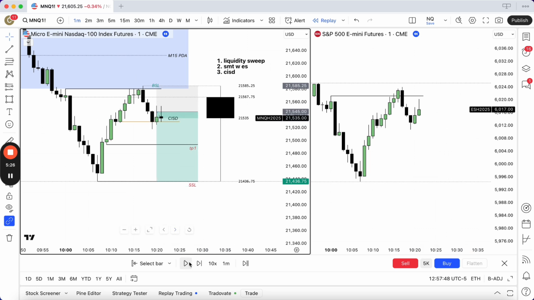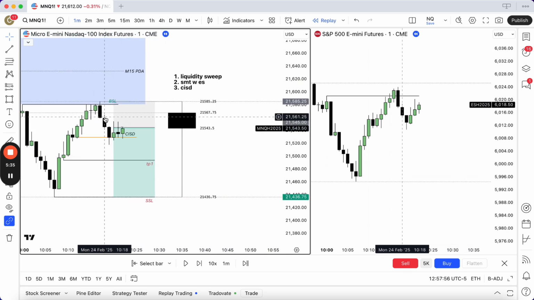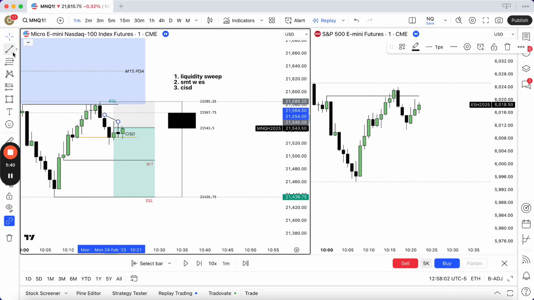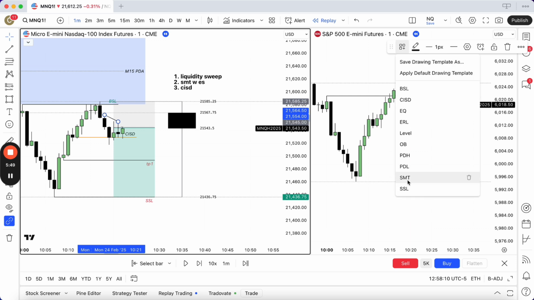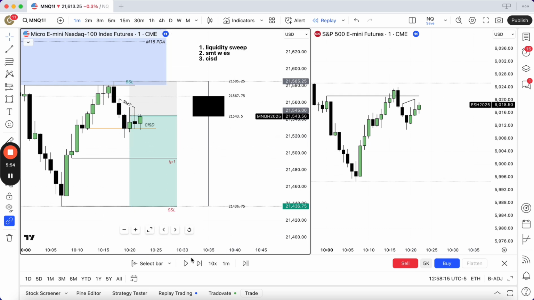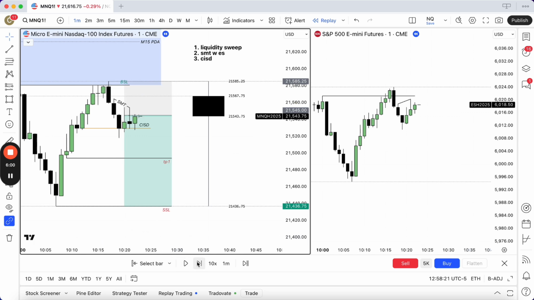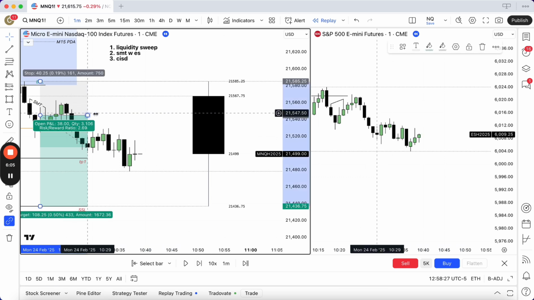Okay, so that's where I went long. If I was willing to put on more risk for this trade, I would have added. Why would I have added? Because we put in SMT right here. You see that? That's our SMT right there. So even though I didn't enter with SMT, it got formed, which added to my conviction in this trade. Again, stop went at this high, the protected high, and then take profit was at this low. My take profit eventually gets hit right there.